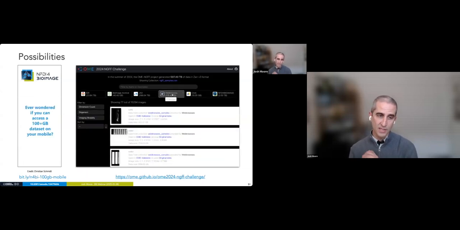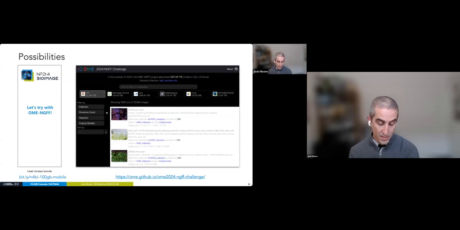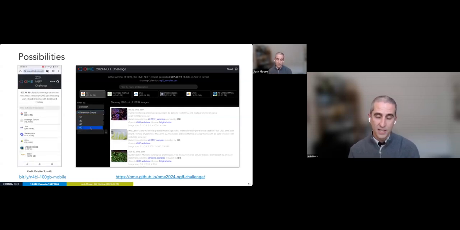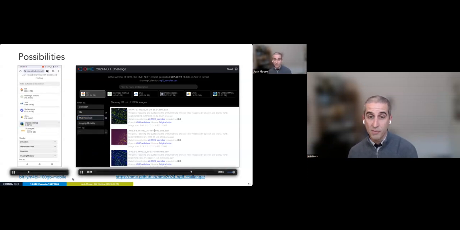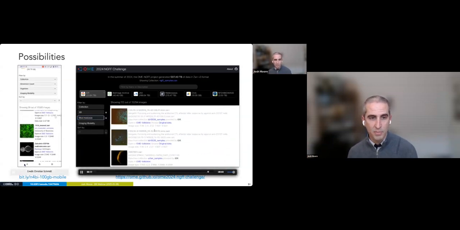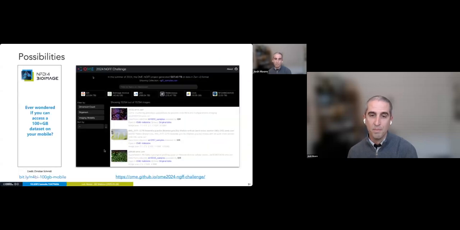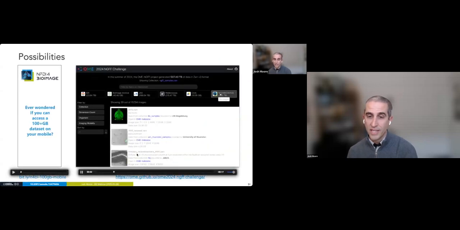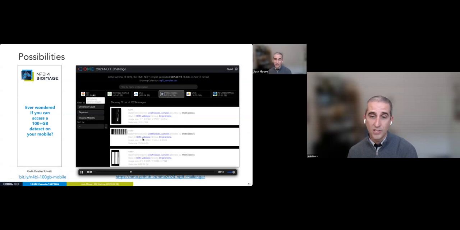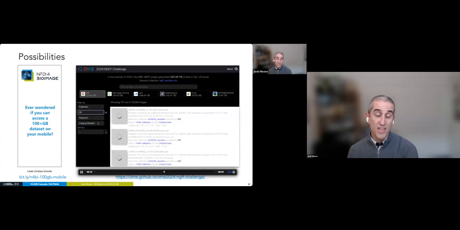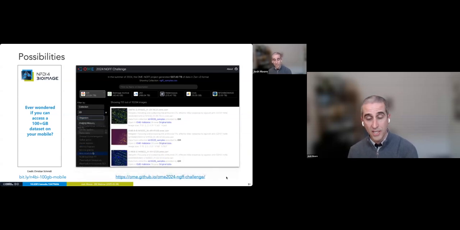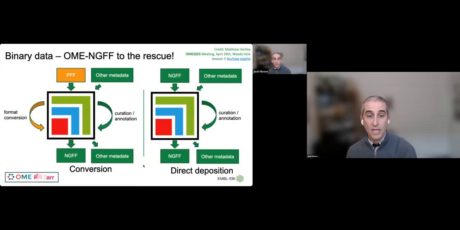Another possibility that we realized last summer: we hosted a challenge. The goal was to get to a petabyte of data in a federated repository. So everyone brought their own storage, and again, built a very low-cost website on GitHub, and it's accessing all the S3 buckets from people who took part in the community. Again, if sharing large-scale data is something you need to do, maybe an opportunity that you could take a look at. And I think the good folks from Bioimage Archive also are seeing the same benefits.